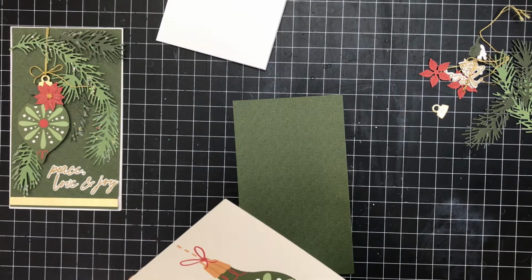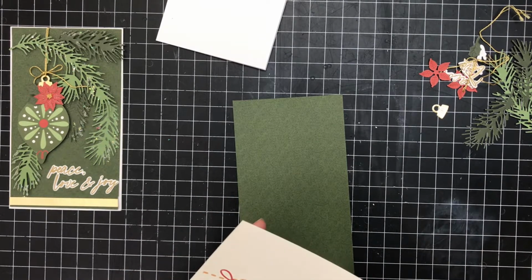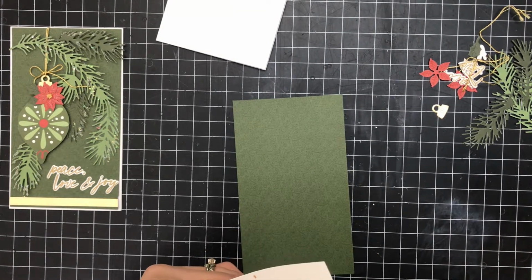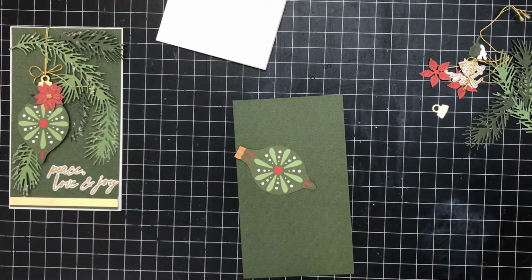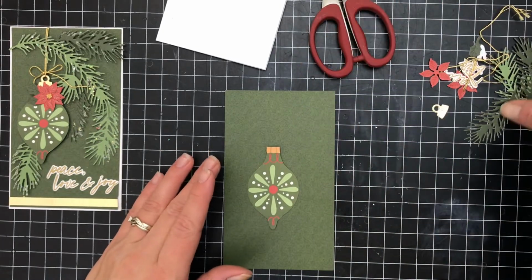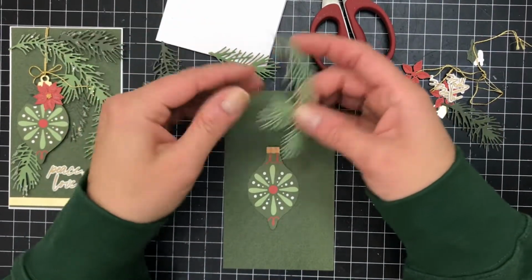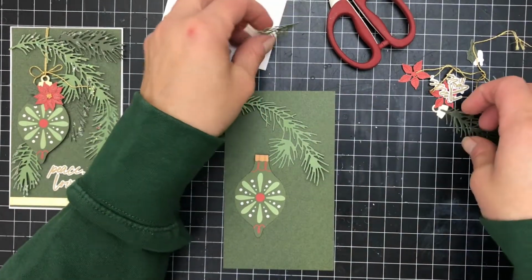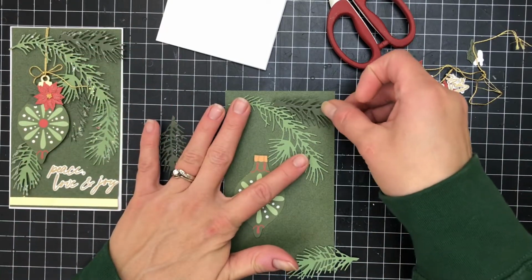So you can cut like so. It should be a pretty simple cut. I went right up to the edge, left no white or cream, whatever that is. All right, there is our ornament. And then we have all these greenery pieces here. So we're just gonna play around with the placement just for a moment. So we have two lighter color and a dark.